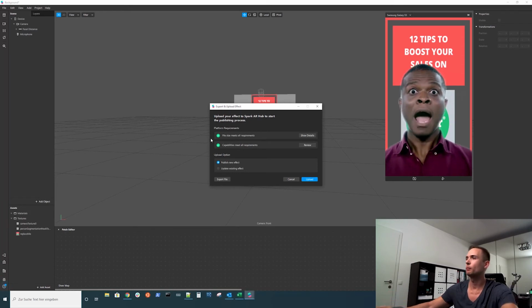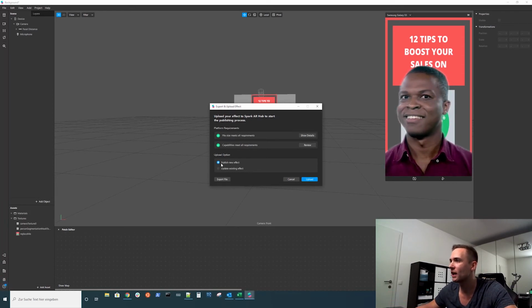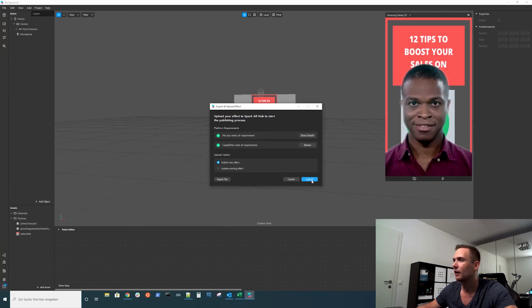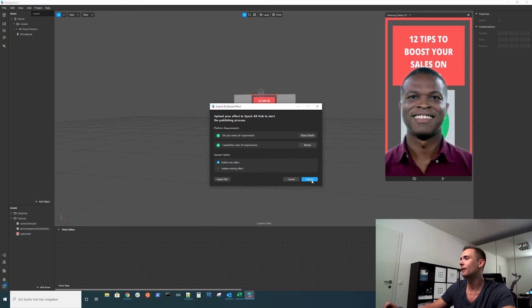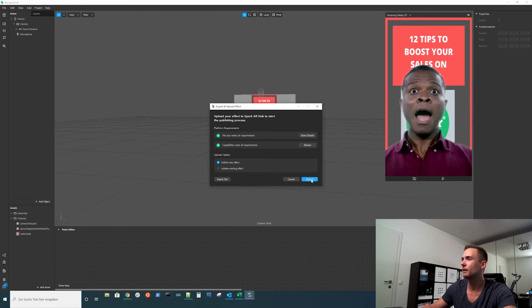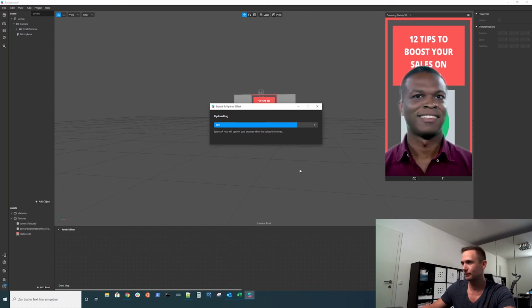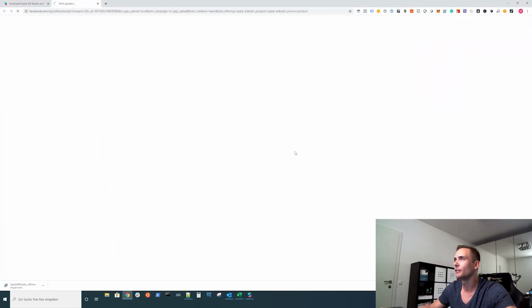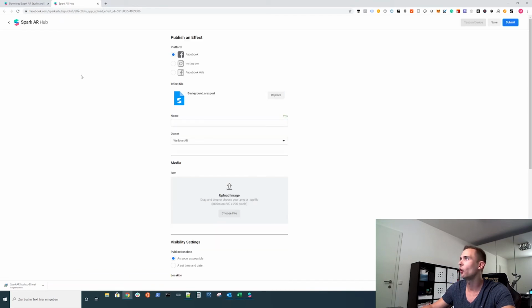You can hit the export button and say, okay, I want to publish a new effect, and click upload. If you are using Spark AR for the very first time, they may ask you to log in with your Facebook credentials. Because this is a Facebook product, you need a Facebook account, which all your effects will be tied to. So for example, I click the upload button here and we see what's happening. Okay, we are at 100% now and the Spark AR Hub opens. This is the page where all of your Spark AR effects are going to be uploaded. If we are going to publish an effect, right now I can tie it to one of my Facebook pages. So you can tie it to any of your Facebook pages.